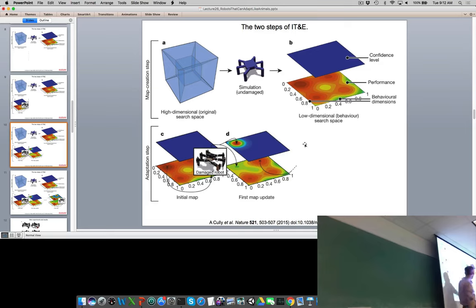Make sense? So if you want to think of this as like a contour plot of mountains and valleys, they took this mountain and they pushed it down, and it's now become a valley, right? Avoid this area. Controllers in this area don't work well. They've also altered the confidence space. What have they done to the confidence space?